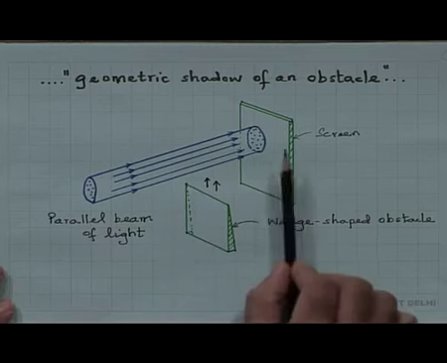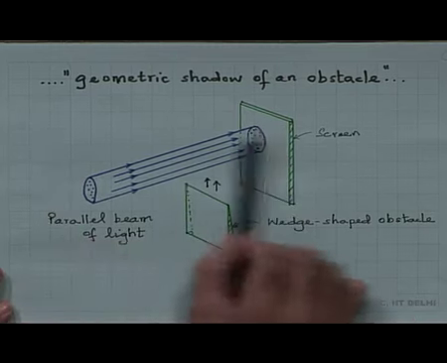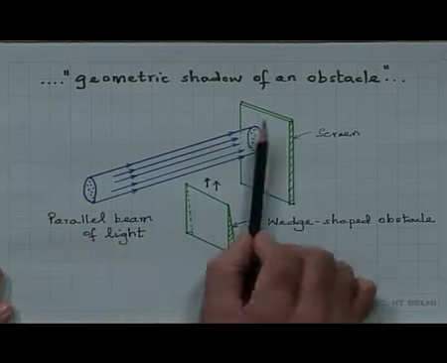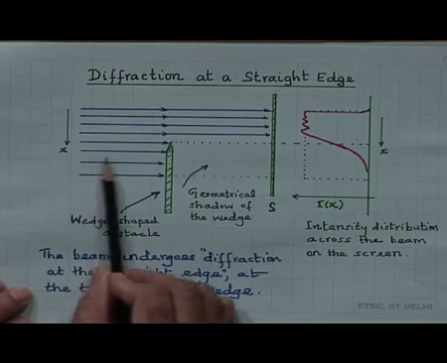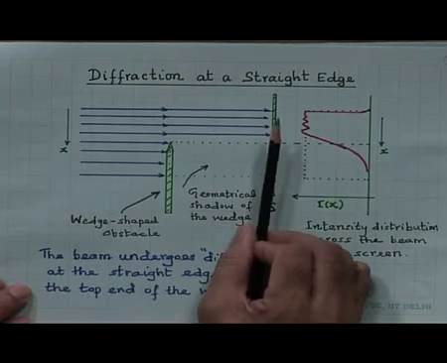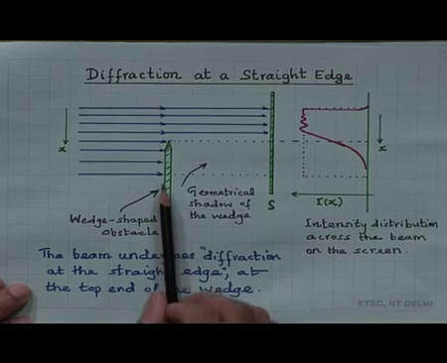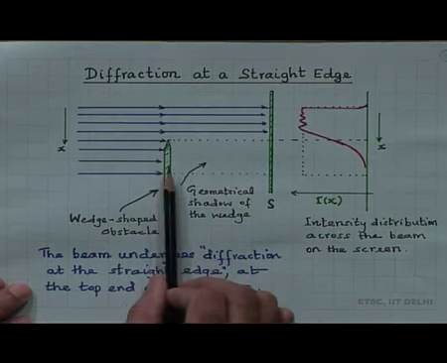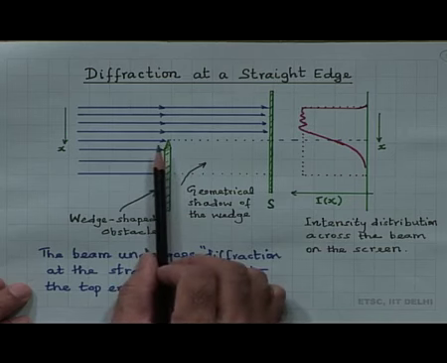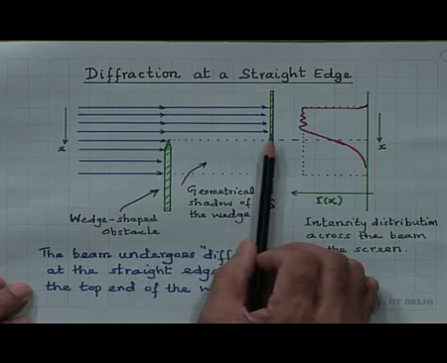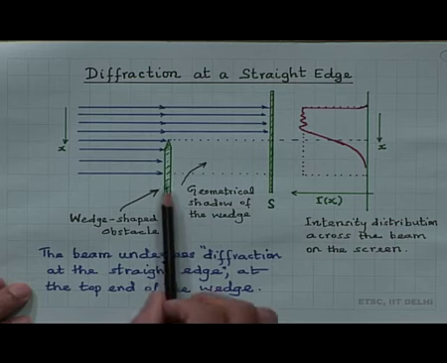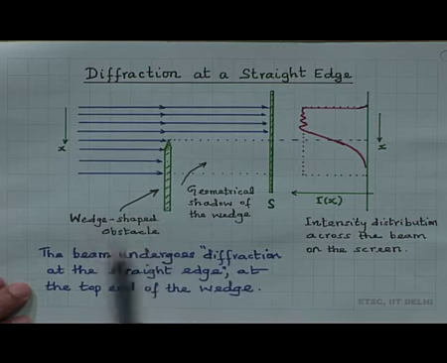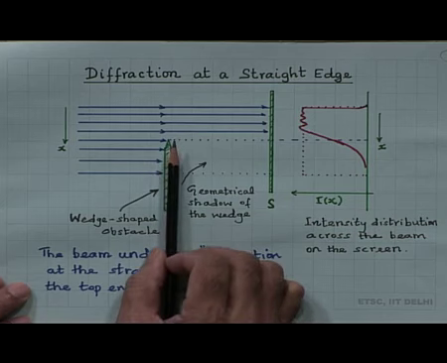Let us try to appreciate this by looking at the beam incident in 2 dimensions. It will become more clear. Let me show you a diagram where we see the incident beam. The incident beam is a parallel beam, and we have introduced this wedge from below. It is blocking part of the incident beam. Part of the beam is incident on the screen and part is blocked by the wedge, a wedge shaped obstacle introduced from below.